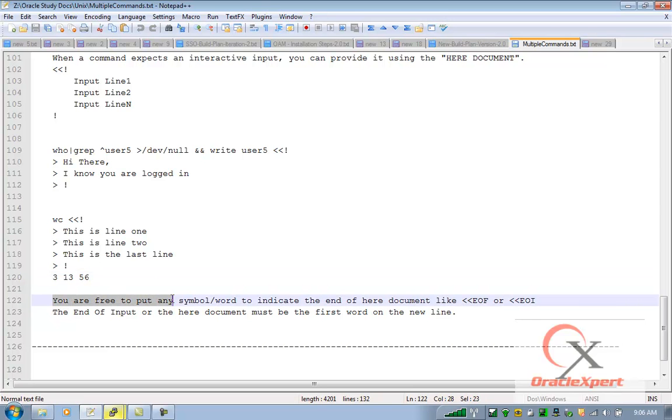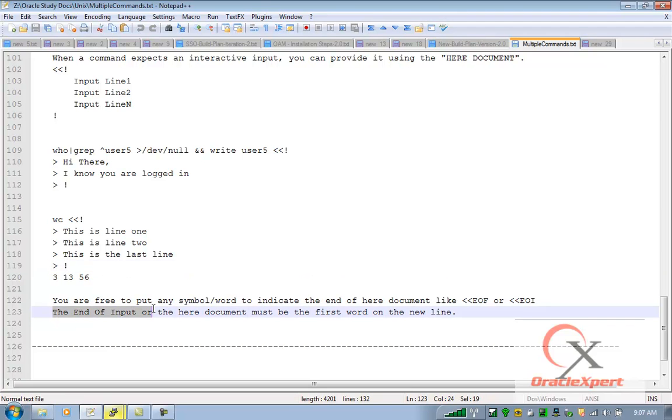You are free to put any symbol or word to indicate the end of here document, like start of EOF or start of EOI. Then one thing is there: it must end with the same word. If you use EOF at the beginning, then it must end with EOF. If it starts with EOI, end of input, it must end with EOI.